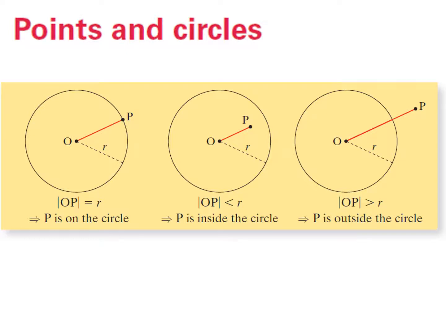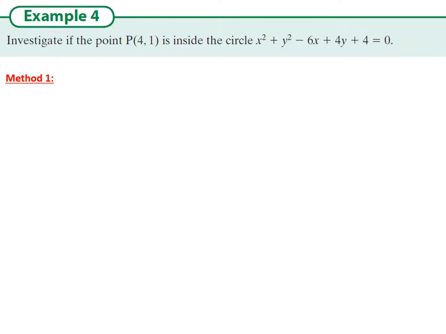So this is example 4. Now, I'm going to do two different methods here. I'm going to do method 1, which is working with what we just took down about the distances between the point on the center and the point on the circle. And then I'm going to show you a second method, which is kind of a shortcut. Some people prefer the shortcut. Some people much prefer to work through it the long way. And both are absolutely perfect. And that's why I'm showing you both.